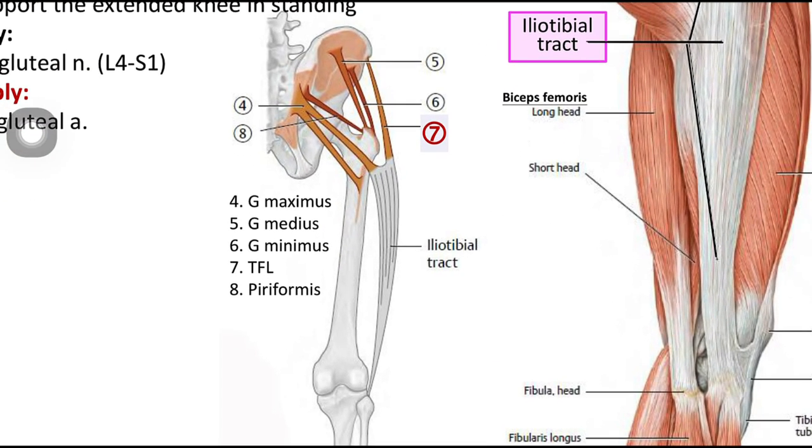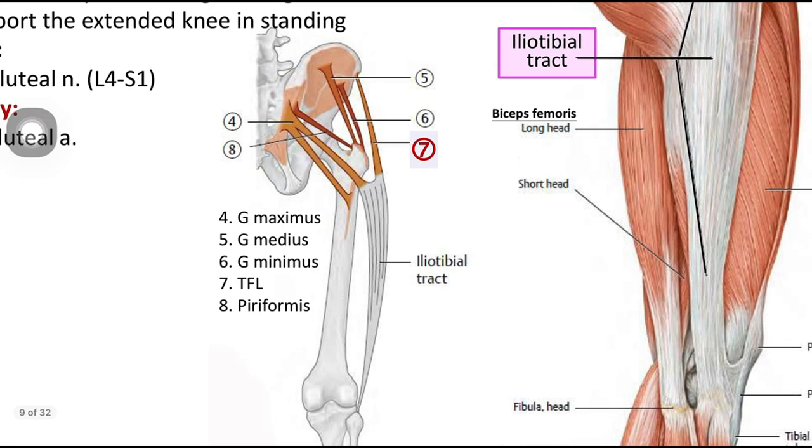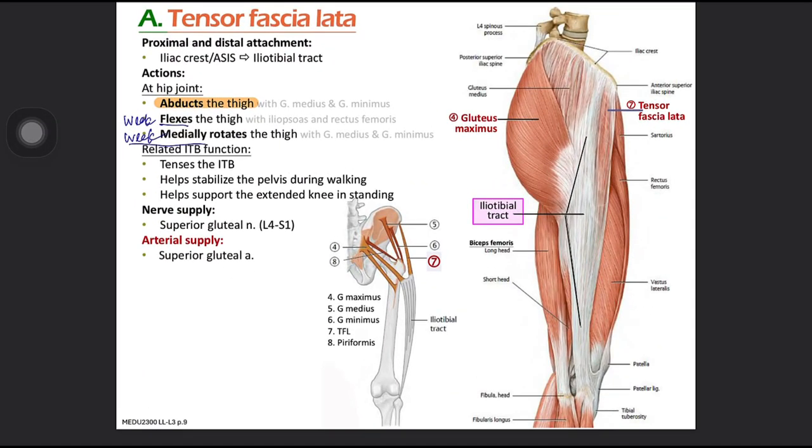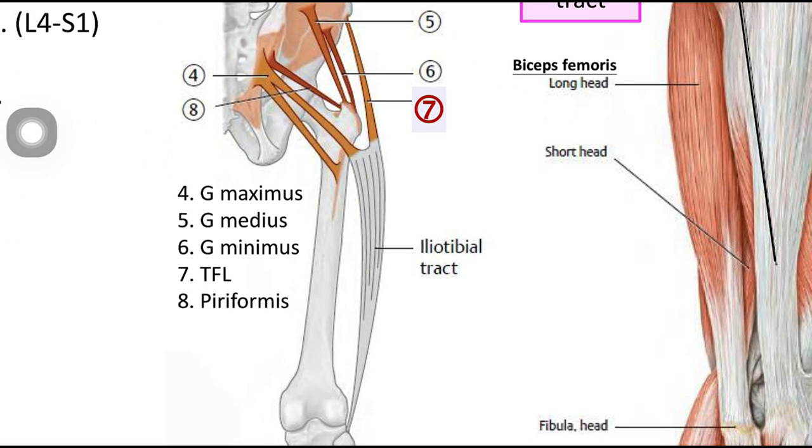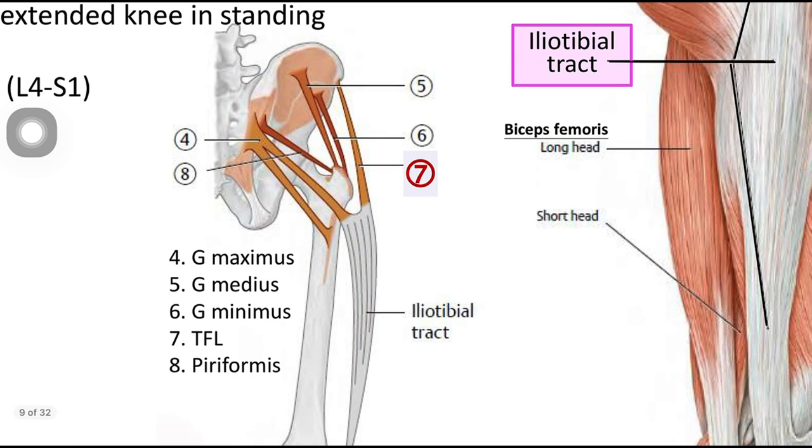From my lecture, if I find these attachment cartoons or diagrams good for your study, I will post them there. But I won't ask for the exact location. This one will be good, as some of you are visual learners. So try to look at the diagram more if you find it difficult to remember the names in anatomy, okay? Here you see the iliotibial tract. It's the anterior part, the tensor fascia lata, and this one is the gluteus maximus, okay?